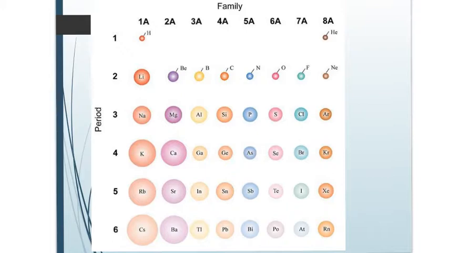It's pretty cool to see, if we're talking about scale and proportion, the size of atoms. As we go down, our atoms are going to get larger. Why? Because we're adding more protons and electrons. But as we go across, what do we notice? They actually get more condensed. Now, why is that? If we're adding protons and electrons, each one has one more than the previous, wouldn't it get smaller?